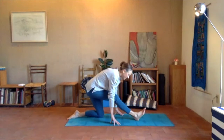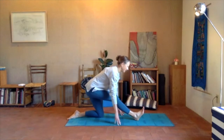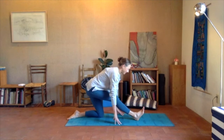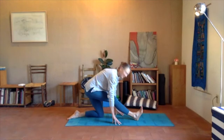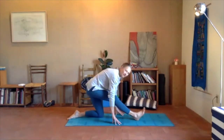Now this time, see if you can draw the toes a little bit more towards you, but lift the heart center and really fold from the hip. So avoid rounding the back like this. Try and keep that heart center lifted and draw the hips back as you draw the toes towards you. That will intensify the stretch, I'm sure. So breathe into it.